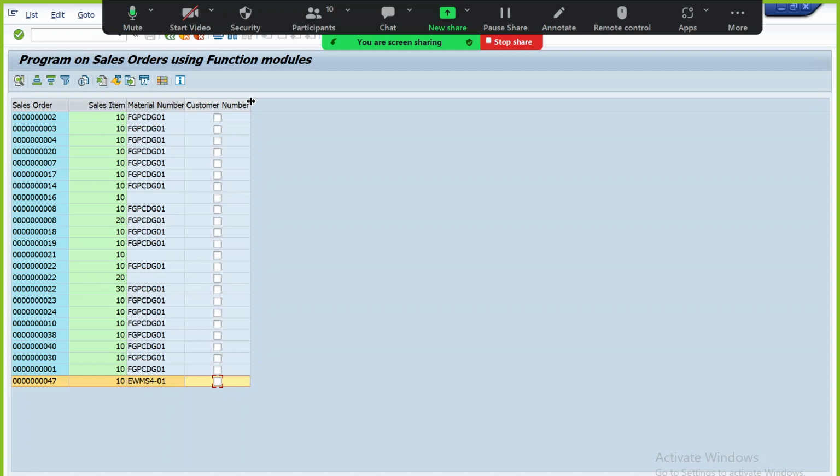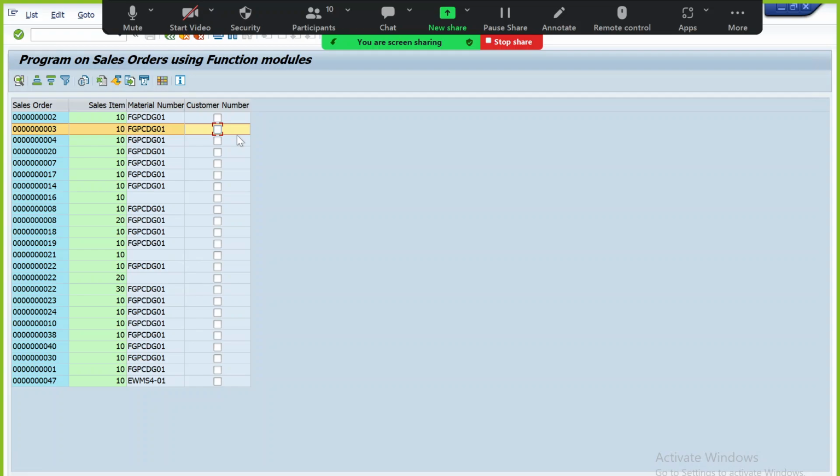For example, there is one field in the sales order data, yes or no. That column populates yes or no. So instead of displaying yes or no, you can display that column as a checkbox, and if the value is yes, you can populate the checkbox with a tick mark. If the value is no, you can keep the checkbox blank. You can do that.